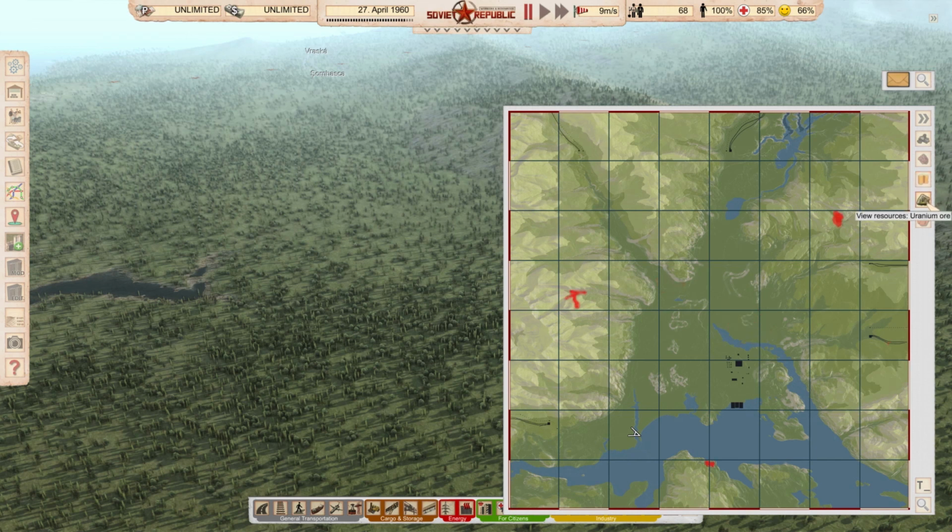Uranium, we have a little bit of dense uranium here on the islands and the western part of the map. They look like they could be over 50%, but I'm not 100% sure. And the bauxite is of course rare as well, so it's going to be quite challenging to play this map if you choose to do so.